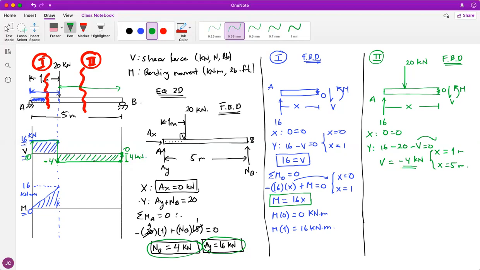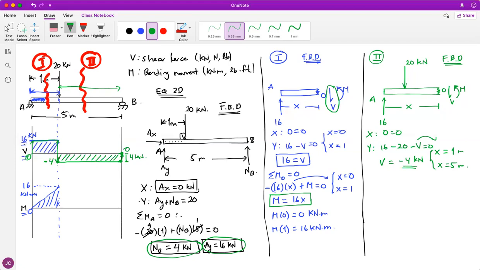What about this -4? What about the negative? The negative is just telling me that it's the other way around. So the shear force, instead of going down, is going to be going up. Our traditional way to put it is going down, so if I find a positive, it means that it's actually going down. It doesn't really matter if it's up or down, it's just the magnitude that matters to us. But it's telling me that 16 is going down. Sorry about the confusion about up or down, but that is what is happening.